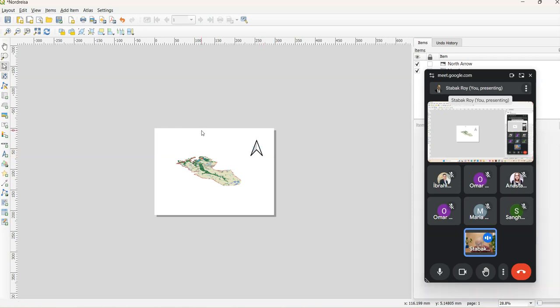But the thing is that some of you don't have the basic knowledge of GIS, because I always try to put you at a more advanced level when we talk about the server and also cloud data. And this is a little faster because you have only 15 classes with me. Today is the third class, so we have only 12 classes left, and within this you have the exam, and we don't have much time. So within this period it is really very difficult to learn all those things.